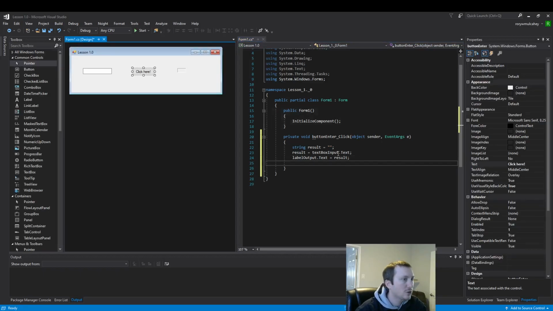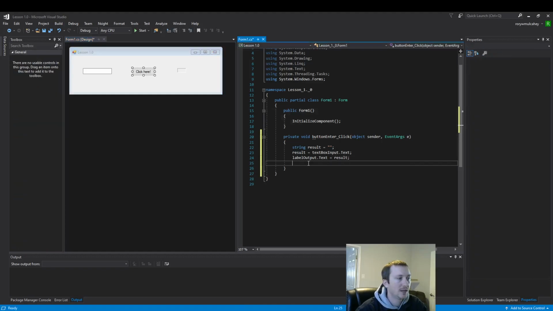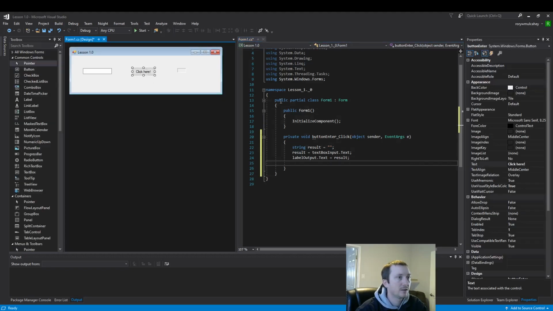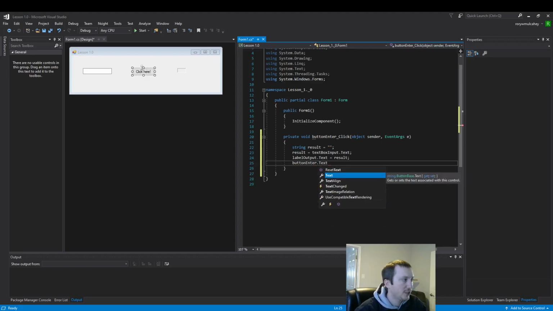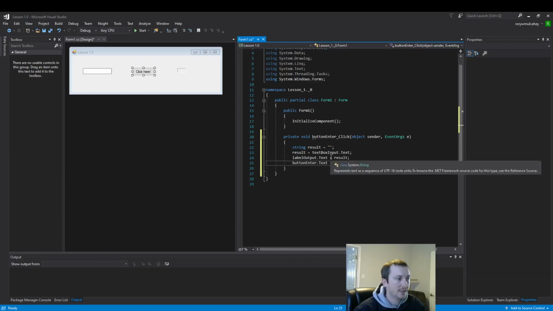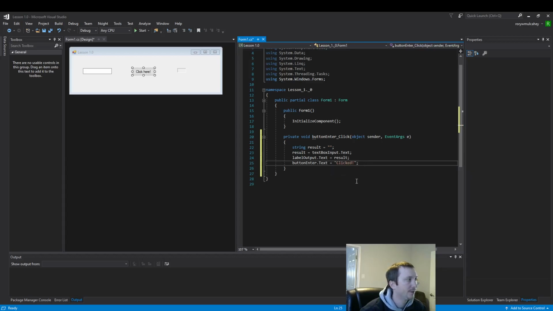And then let's also update the button to say that it's been clicked. So button enter is the name here. Button enter text, we're going to change the display text to be clicked. And now that red underline means I need a semicolon, which I have put in.